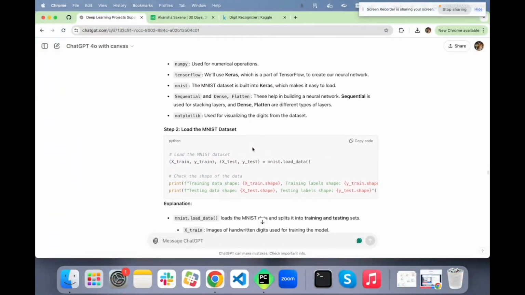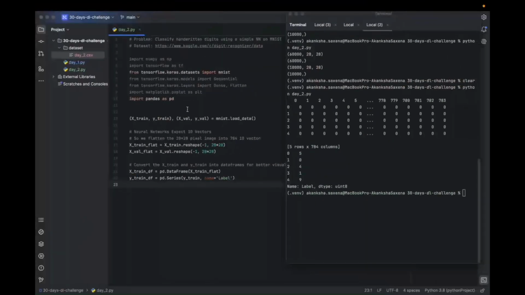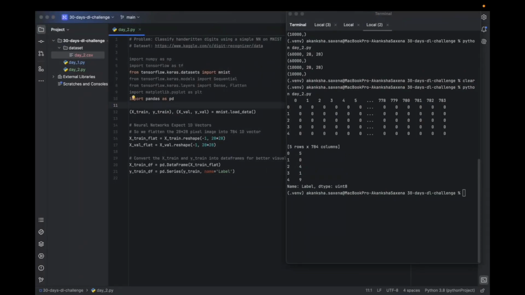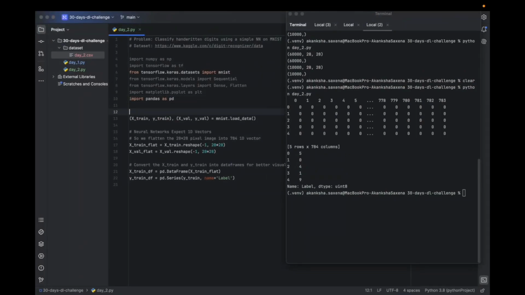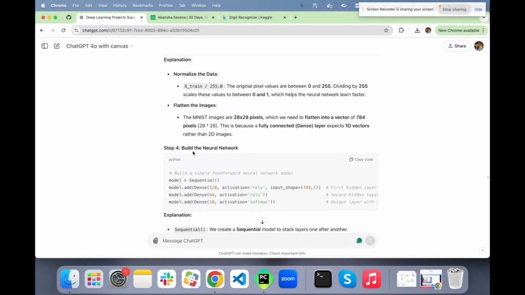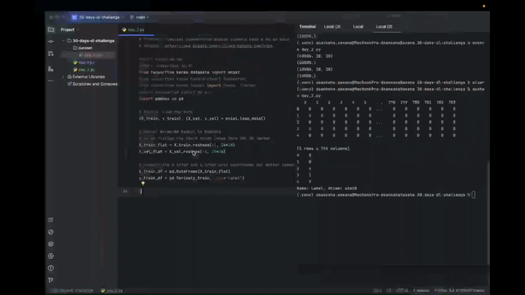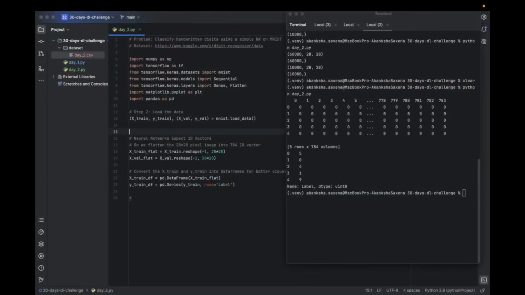Step two was to load the data, and step number three is to prepare and pre-process the data.